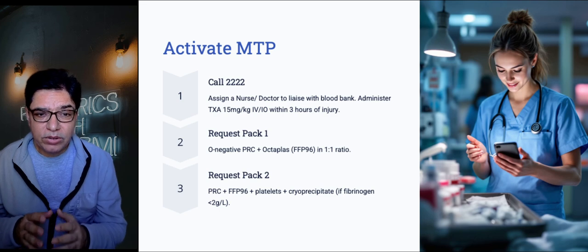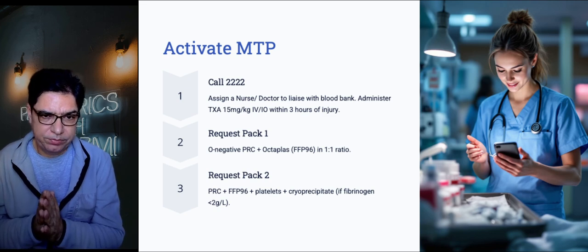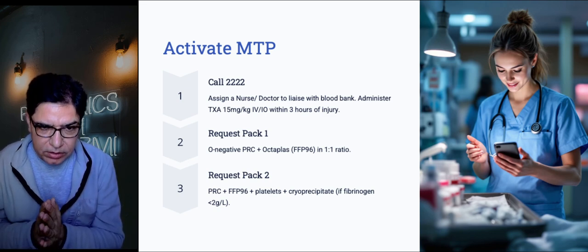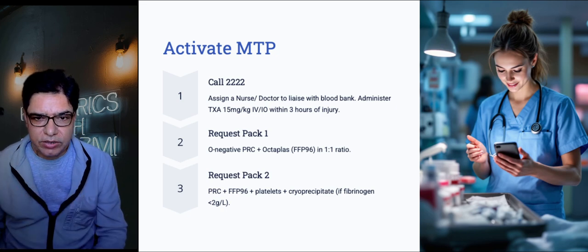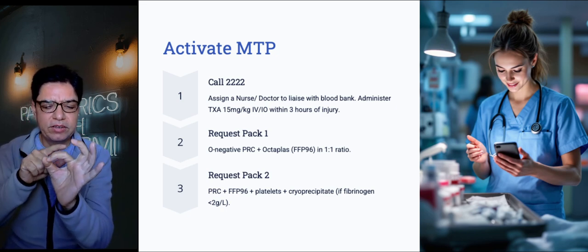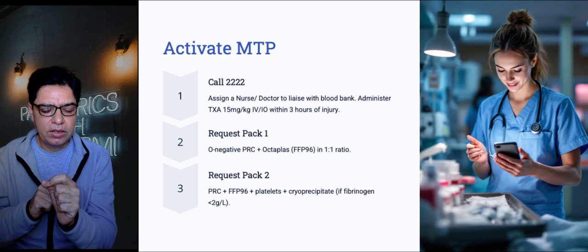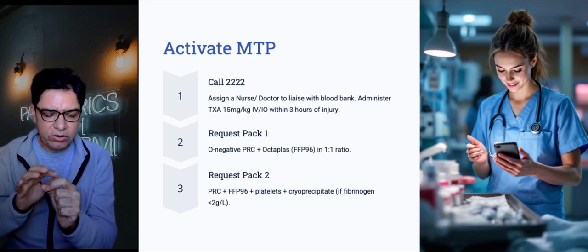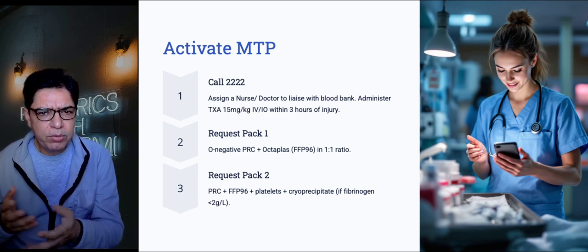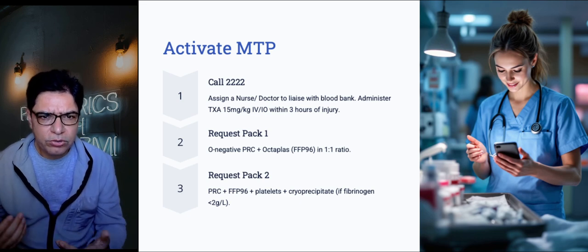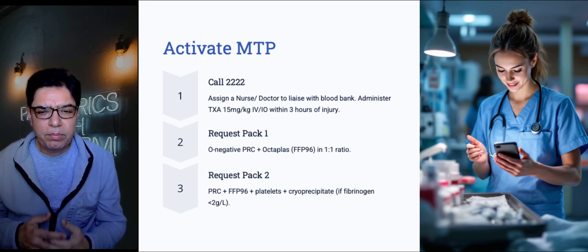But because it would take time, the first pack is usually O negative. Why do we give O negative? Because O blood hasn't got any antigens on it. Let's say this is the red blood cell: blood group A has the antigen A, blood group B has the antigen B, and O hasn't got any A or B antigen. So when there is no antigen and it goes into the recipient, the recipient's antibodies are not going to hit anything, because there is no target to hit. That's why, to start with, we always give O negative packed red blood cells.